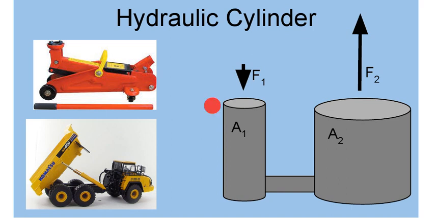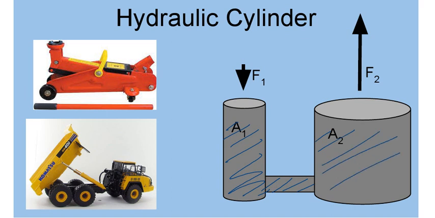Basically, I'm going to have some kind of block, some kind of material here, and there will be a little hole and a big hole. I could take a block of steel or plastic or wood, drill a little hole, drill a big hole, and connect them with this tunnel right here. And what I want to do is fill that thing up with fluid. Typically it's hydraulic fluid, a type of oil that fills that stuff.